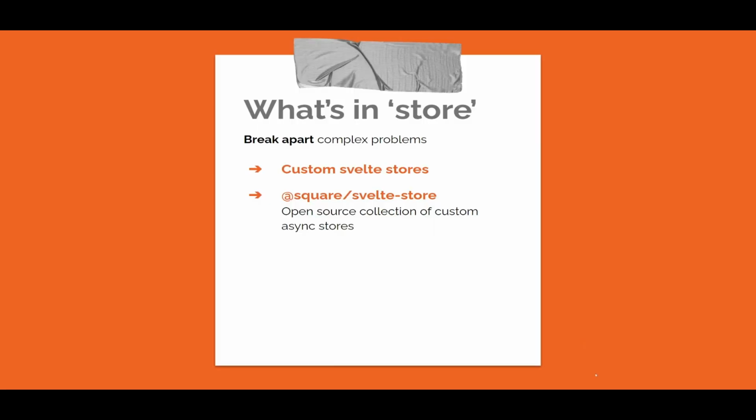Over the course of this session, I'm going to dig into how we can break apart complex asynchronous problems using custom Svelte stores. For any viewers who are relatively new to asynchronous JavaScript, things might get a little confusing when we get into the nitty-gritty of things. Luckily, all of the solutions we will go over here are contained in the open source Square Svelte Store package. So, stay tuned, and we will arrive at a set of tools you can use to ensure reactivity, enforce best data practices like lazy loading, and enable our stores to simply manage our async data.